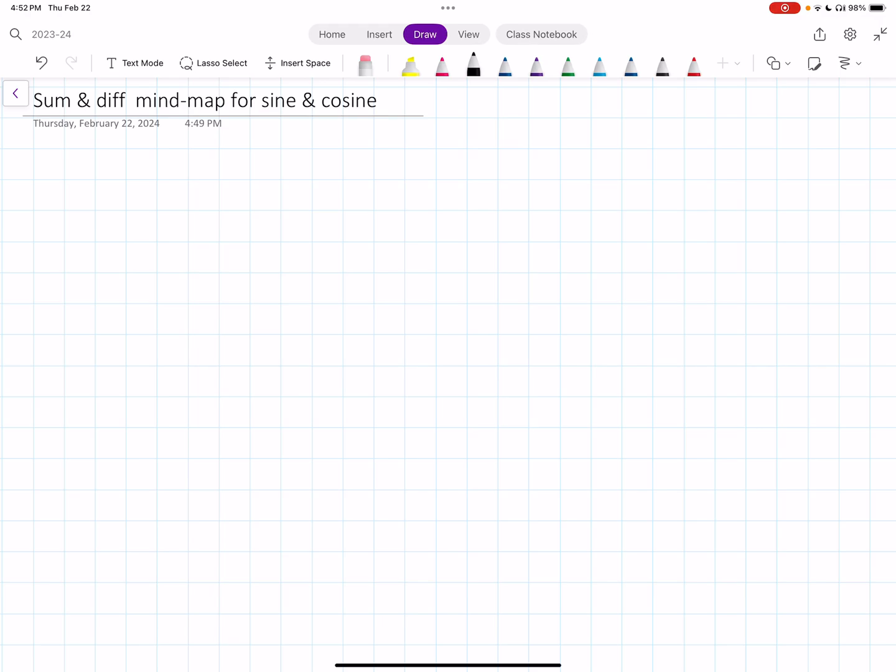Now, you always have to know something, and the one sum formula that you have to know is the sum formula for sine, and it goes like this right here. So let's put this right in the middle. I'm using the variables alpha and beta from the Greek letter system here. So the sine of alpha plus beta. You have to know what that is, and then from that, believe it or not, you can get a lot of other identities, mathematical statements that are true for all angles alpha and beta. We call these identities, not formulas.